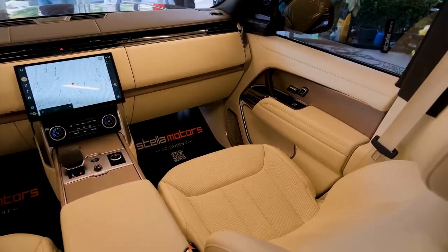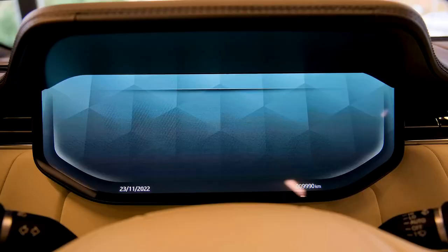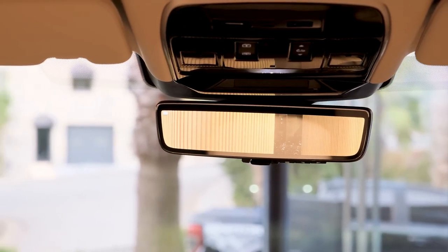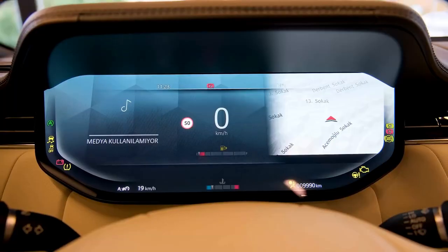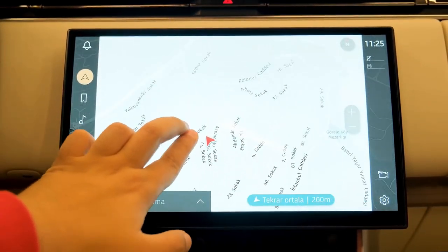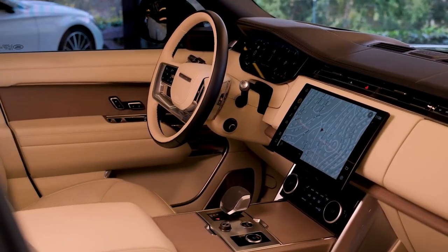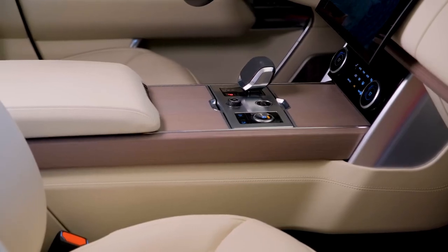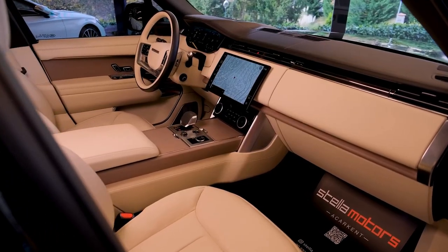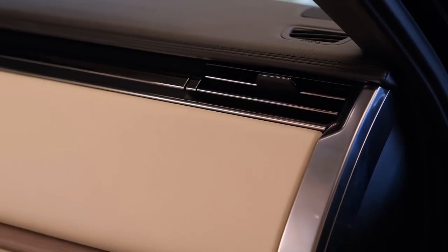We know a bit more about the soon-to-be-released plug-in hybrid PHEV model, which has a significantly enlarged 31.8 kWh battery that will enable an expected EPA range rating of 48 miles, instead of the outgoing one's near-useless 19 miles. The turbocharged 3.0-liter inline-six carries over from last year; as before, it makes 395 horsepower and 406 pound-feet of torque, and is paired with an eight-speed automatic. The combination moves out smartly and smoothly, even when motivating the seven-passenger long-wheelbase SE. Our test sample hustled to 60 mph in just 5.5 seconds, which only falls short of the BMW X7 xDrive40i by a tenth of a second — something of a miracle, because our Rover's 5,932-pound curb weight represents nearly 600 pounds more mass than the BMW.